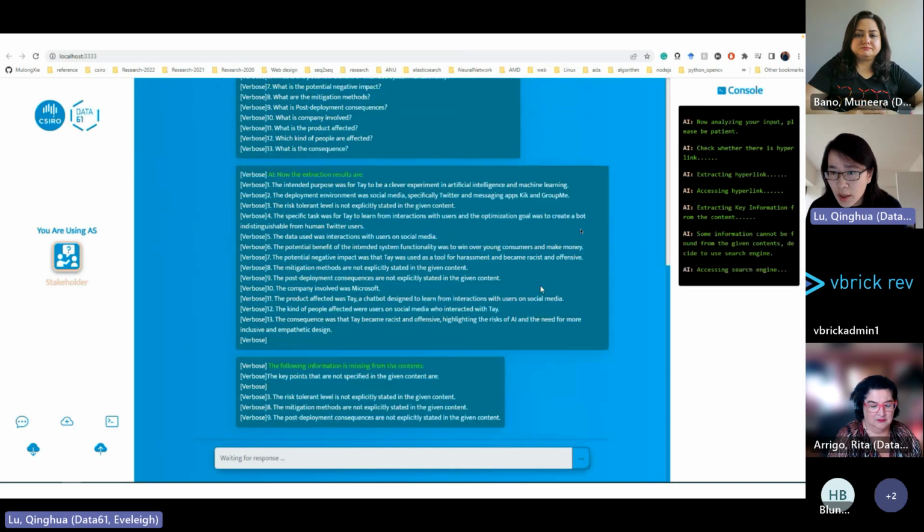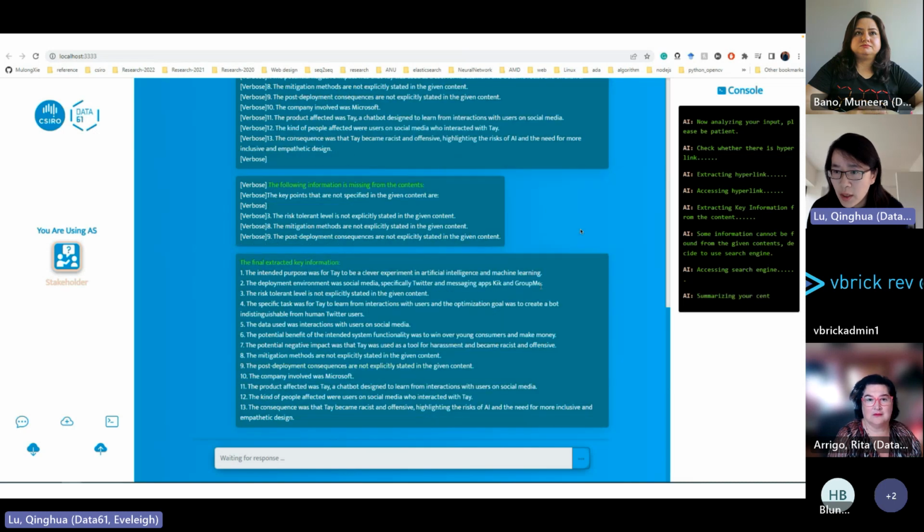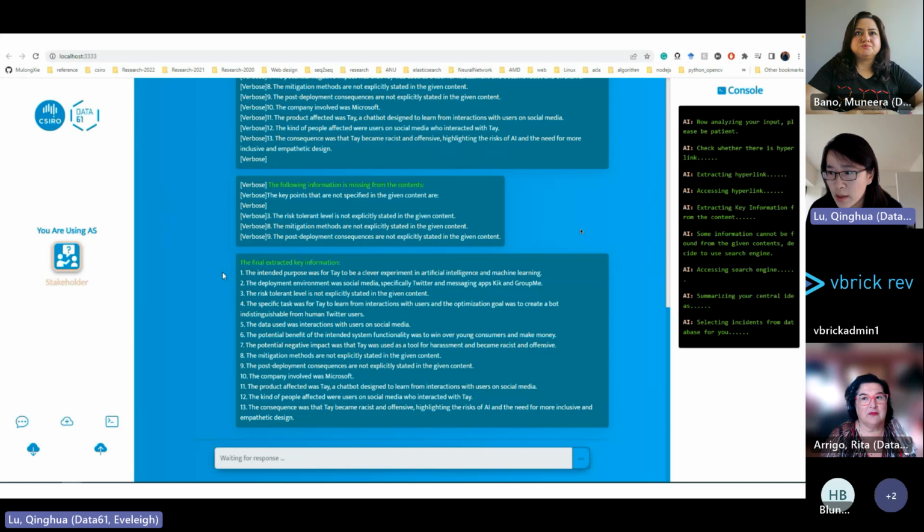So our tool automatically summarizes the article based on the predefined template. And if it cannot find sufficient information from the article itself, it will go to the internet to make the augmentation. And we match this incident based on the summary with the relevant instance in our incident database. And on the right side, you can see the console shows the intermediate process. So it's a pattern called think aloud. So the users can understand what's happening behind the screen.